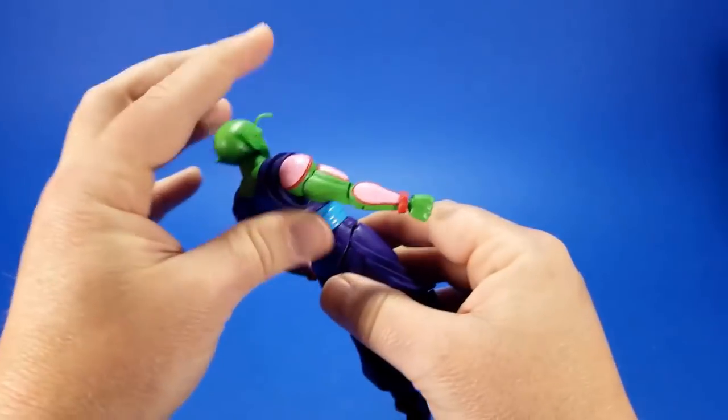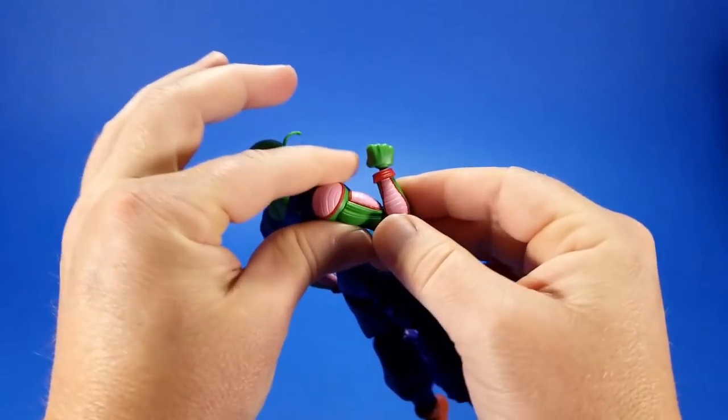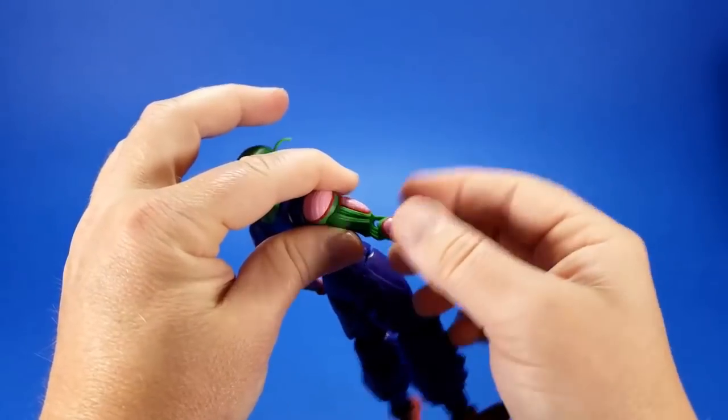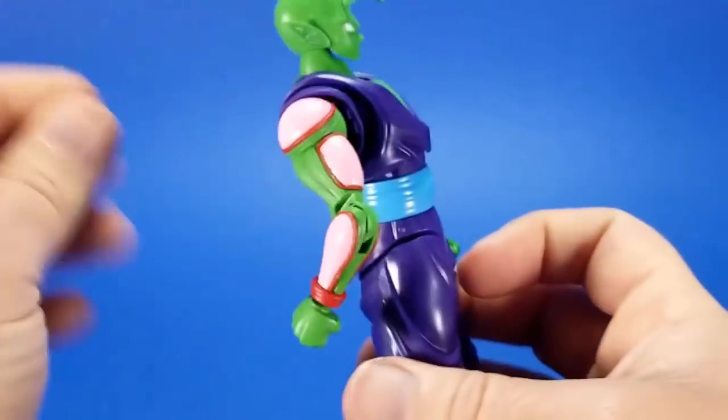Like I talked about during the build, the beautiful, beautiful elbows extend so you can get more range of movement there. But it's one of those things you have to remember to put back in place when you straighten it back out. If you don't, you can bend it backwards, and that's just bad.